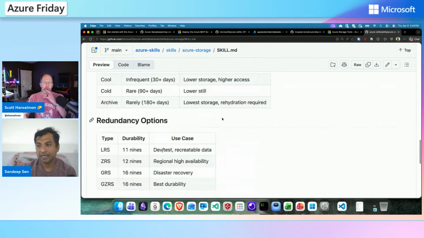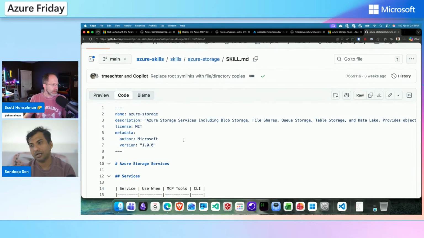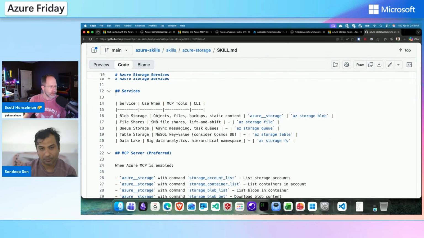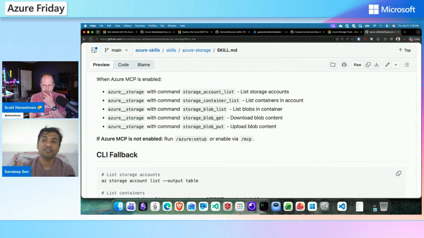Very cool. And one of the best parts of skills is that skills do not load automatically, just as MCP tools do. As I was showing with the front matter, when your agent starts, let's say Claude Code or GitHub Copilot, it will load the name and description of your skill. It will not load everything into the context. Only when the LLM decides that the query you made is somewhat related to storage will it load the bottom part of the skill. That way you are saving a lot of your tokens.